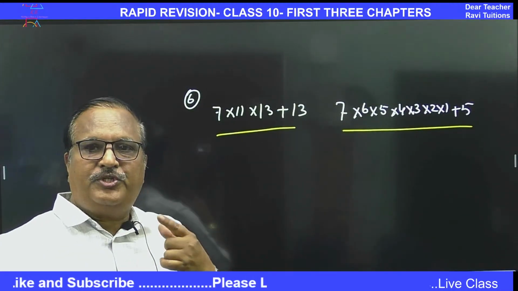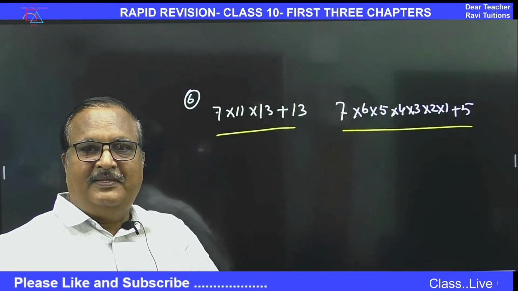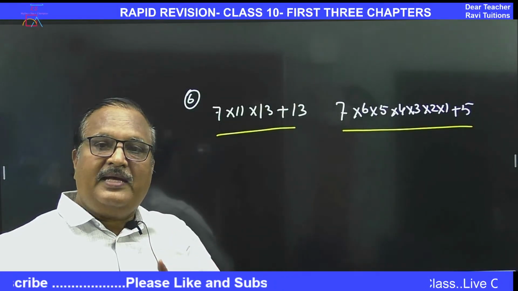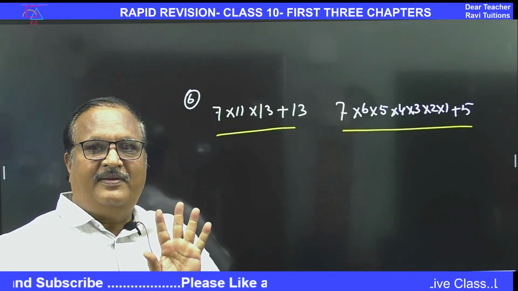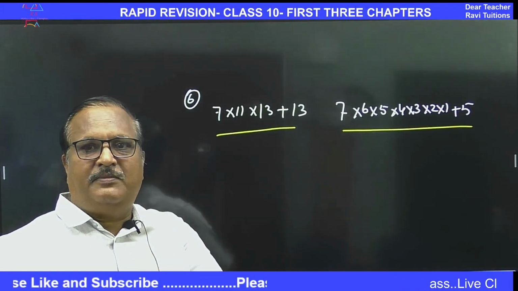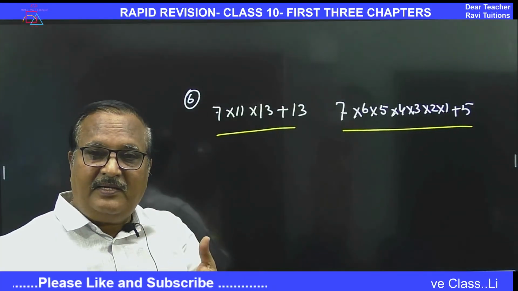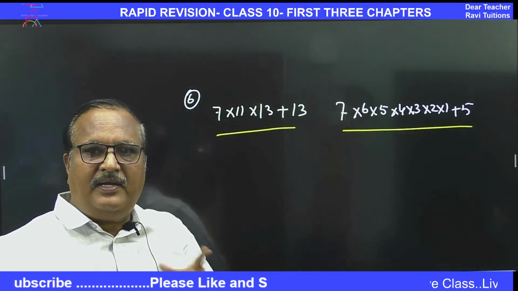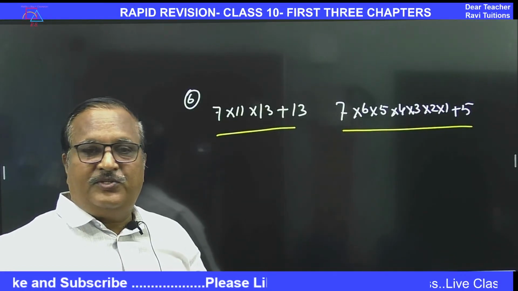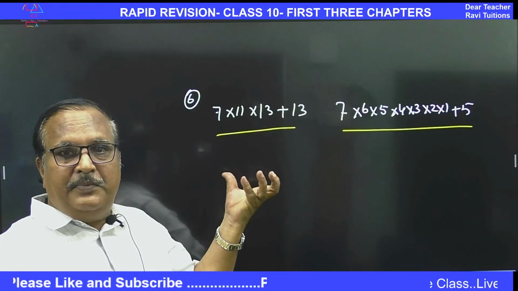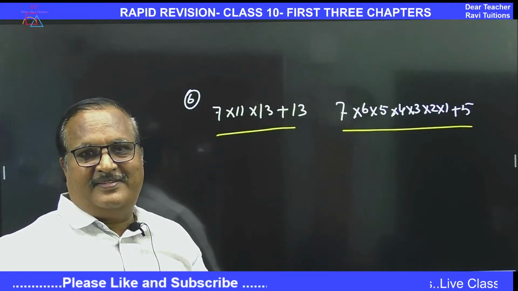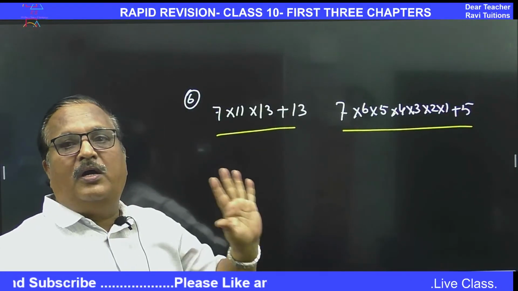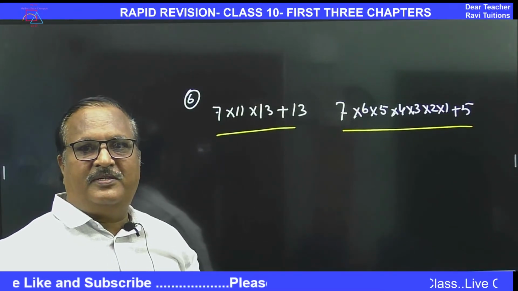So for this you should know what is a composite number. If you want to know a composite number, you should know what is a prime number. A prime number has no factors except one and itself. The number which is not prime is a composite number. A composite number will have more than 2 factors. That means if there is a factor other than one and itself, then it is a composite number. So now you have to check whether this entire number will have more than 2 factors. If it has more than 2 factors, then definitely these two are composite numbers. This is the concept. Now let us check.